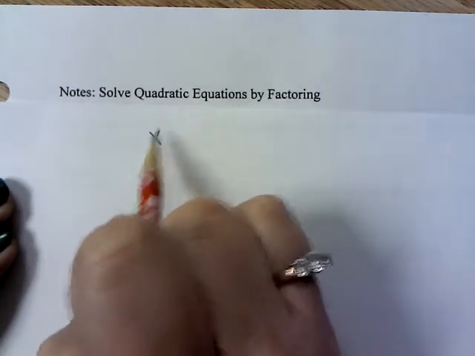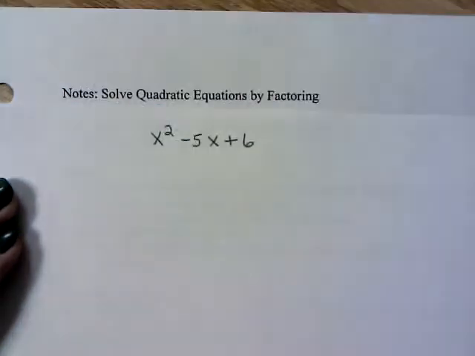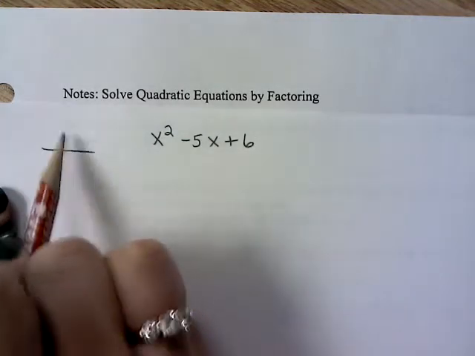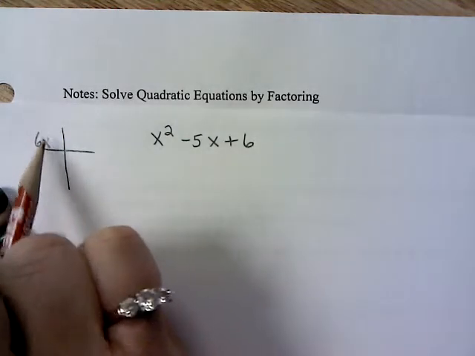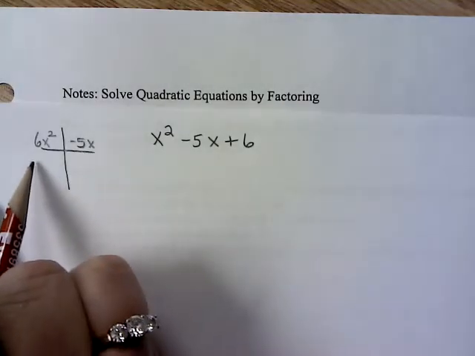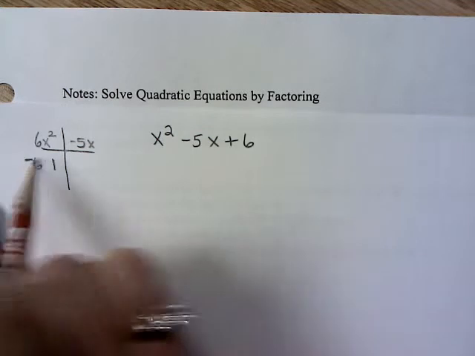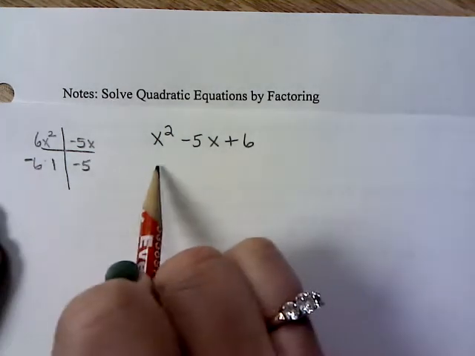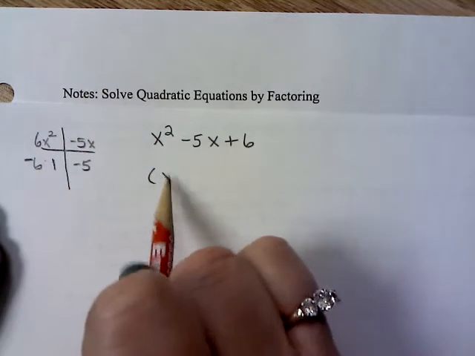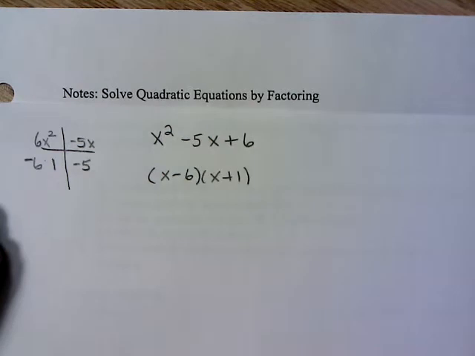On your test that you just got back, you had something that said x squared minus 5x plus 6, and you were asked to factor this trinomial. When we factored the trinomial, we made our table. What multiplied together to give us 6x squared, but added together to give us negative 5x? We found that that was the factors of what? 6 and 1, where 6 had to be negative to give me negative 5. So then I could take the shortcut that said x minus 6, x plus 1, and then I factored my trinomial. These are the factors of the trinomial.